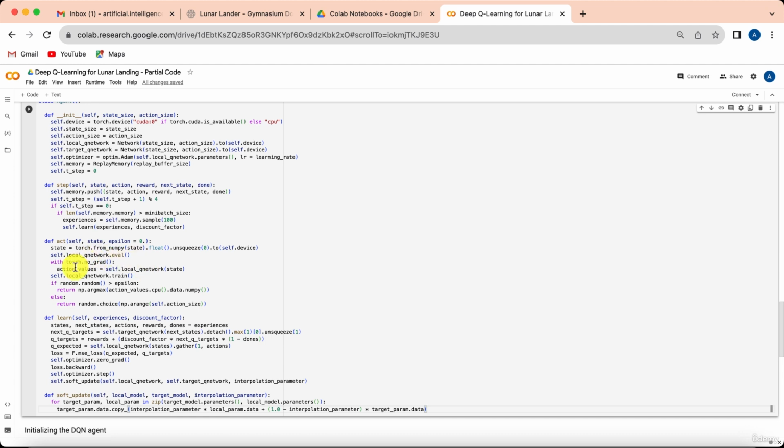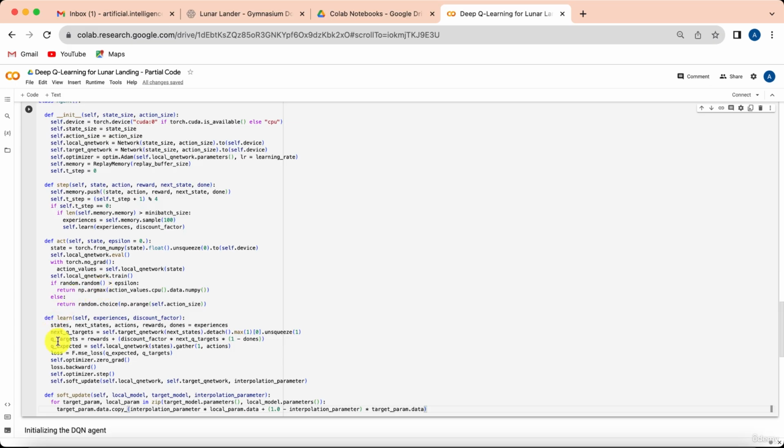And then following an epsilon greedy policy, it will return the final action. And that epsilon greedy strategy is used as an exploration mechanism. The fact that sometimes we can select random actions allows the agent to explore some more actions which could potentially lead to a better result at the end.